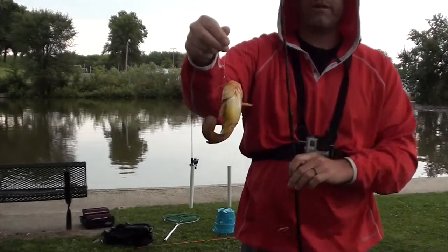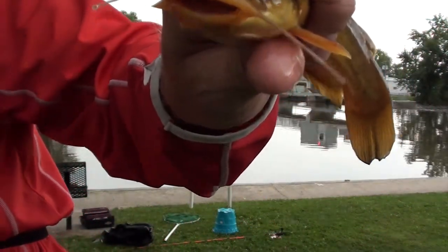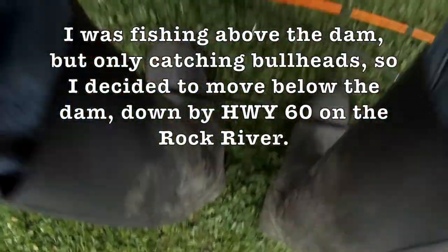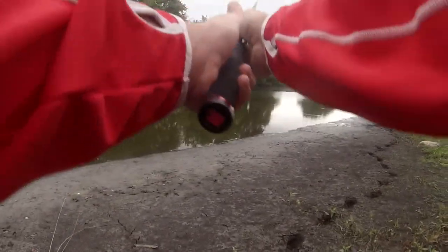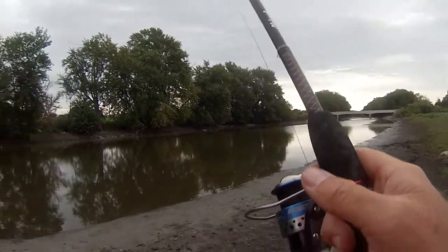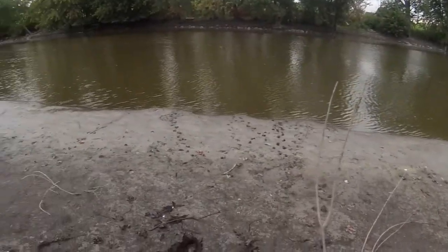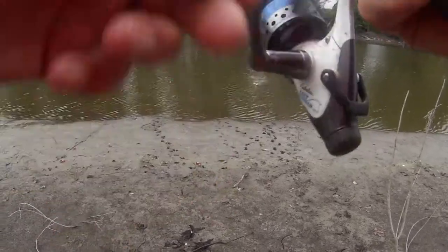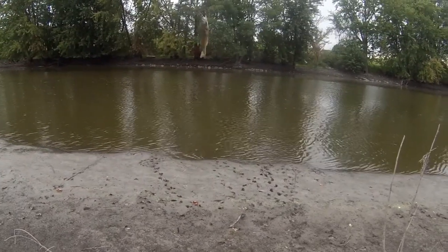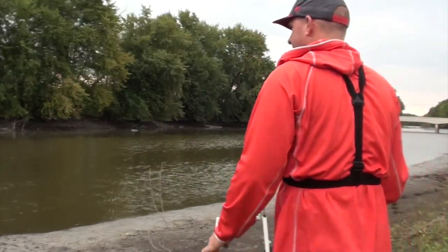Monster. Eating my cut bait. Monster bullhead. That guy. Pretty thing, isn't he? Put me back in. Here you go, buddy. Pretty good sized perch, wouldn't you say? Yeah? Alright, let him go. Not a dogfish.